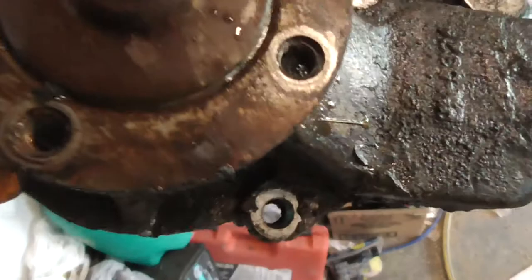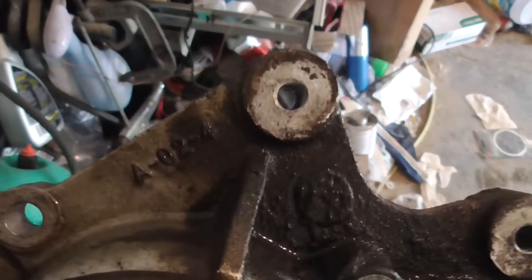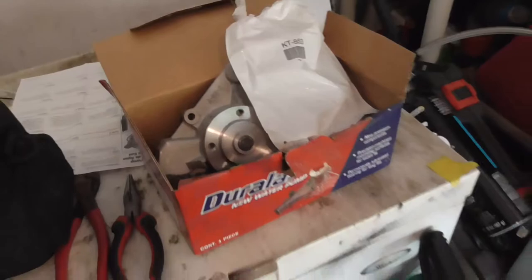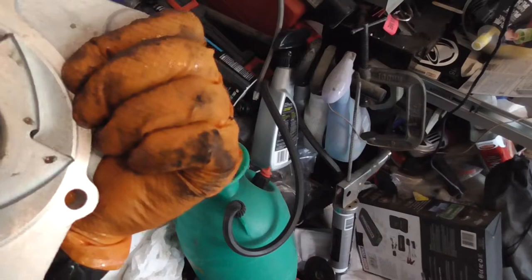Yeah, I don't know, this might be, well, no, because it's not. I mean, A2A4 is what's on this, A2A2 is what's on that, and that could just mean it's different castings, different casting blocks, because they produce multiples of these at the same time, and they just put different numbers on them. Who knows? It could be an AutoZone water pump.